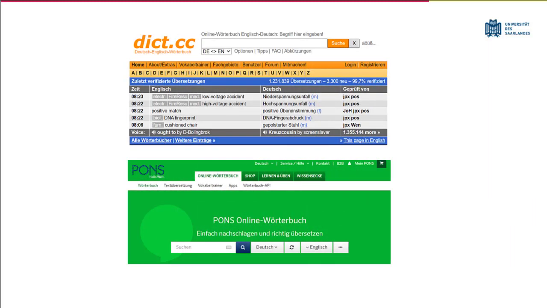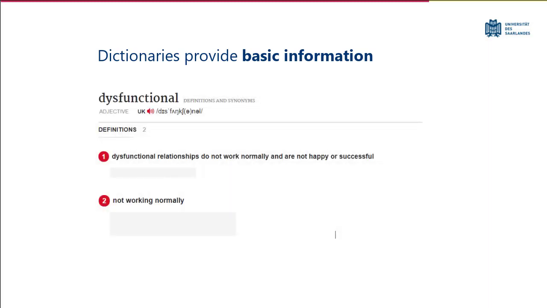Today we'll be looking at dictionaries. Yes, by now everyone will have tried out a few and will probably have a favorite, but I'm sure I'll be able to surprise you with a few facts that are new. However, let's start with what we know. Quick reminder. Every dictionary should give us some basic information. The word class, the pronunciation of the word, the definition or definitions, and if we're lucky, one or two examples. Now, in some cases this may be enough, but there will be situations that require more.